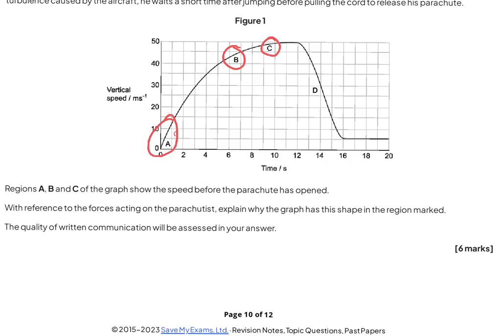Okay, the next question, 5B, also uses the graph, so I'm not going to put the question up, I'll just read it. Calculate the maximum deceleration in the graph marked D. Show how the speed changes just after the parachute has opened. So because we need to show clearly, we need to show it on the graph. So we're going to be drawing a straight line, a tangent to the graph at the place that's got the steepest slope, the largest gradient. So I've had a little look, and the fastest bit that I can see is at this tangent here.